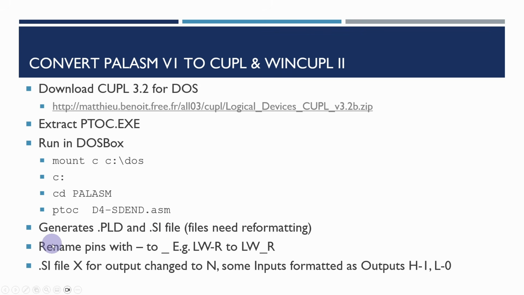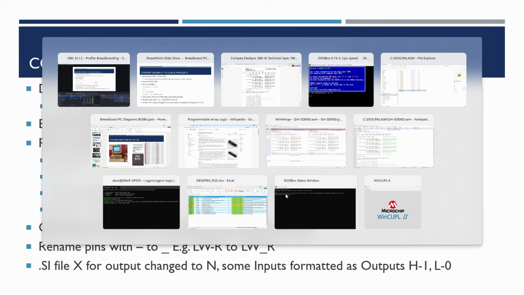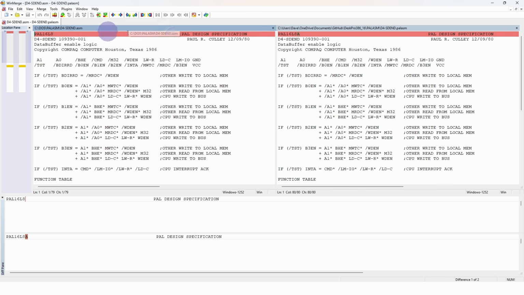There's one extra thing we do need to worry about, in that PALASM would allow minus signs in the variable names, whereas CUPL doesn't like minus signs in the variable names. So we do have to convert any variable names that have a minus sign into something like an underscore. So we'll just have a look at the file we're going to use first of all. So this is a WinMerge of the file I've got here locally compared to the one that is in GitHub. So these have already been put up on GitHub, and you will notice there are a few differences. So one of the things is we have to take off the extra A on the end of the PAL definition, otherwise it doesn't work.